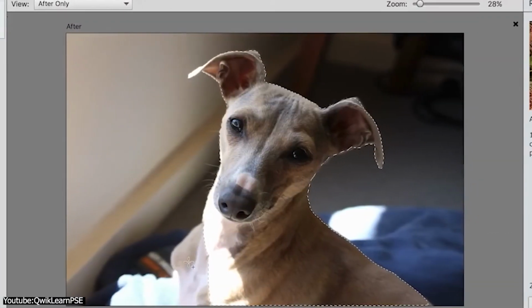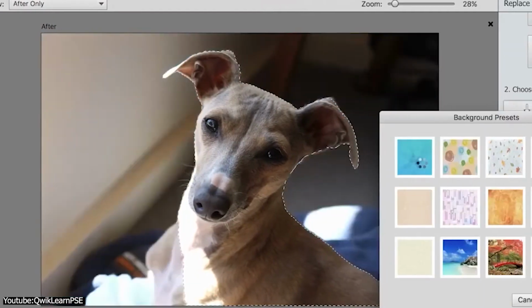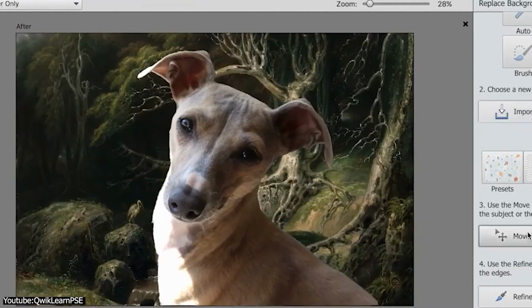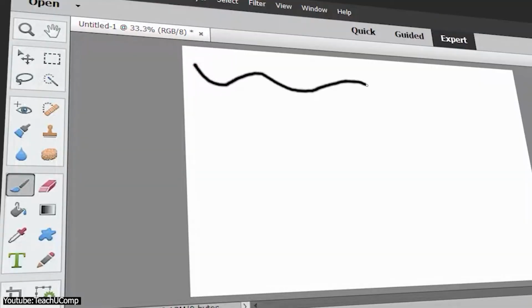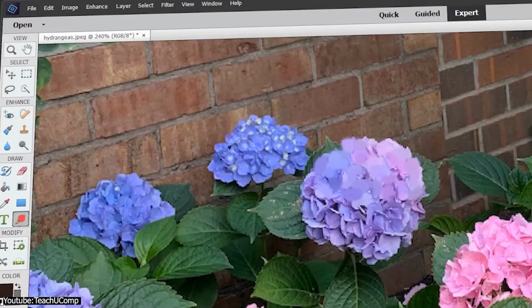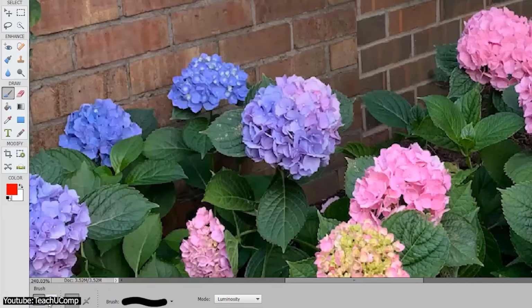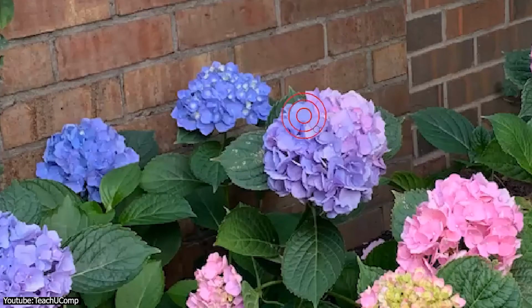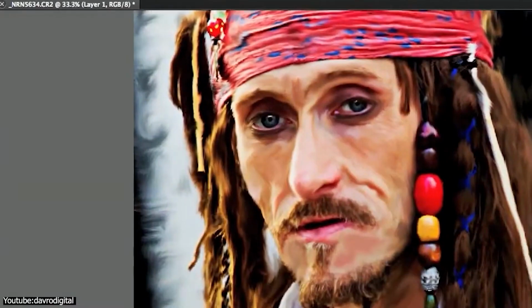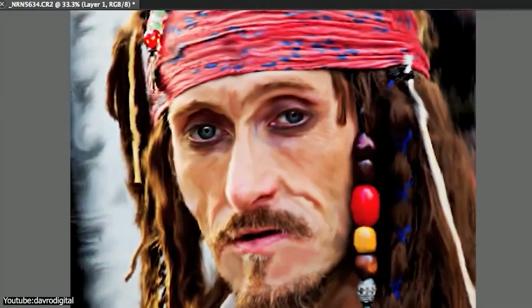Photoshop Elements, on the other hand, does not veer away much from Photoshop, as it is the simpler version of it, so to speak. Just as in Photoshop, we have the brush tool that comes with a variety of different settings that you can adjust to suit your needs. You have the pencil tool that can be used with any of the other drawing tools to create more complex shapes. You have the Impressionist brush tool, which offers a fun and easy way to give your photos an artistic makeover. By making a few simple tweaks, you can transform your images into dazzling works of art.